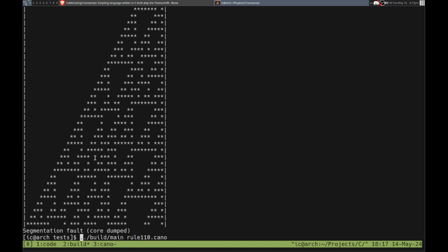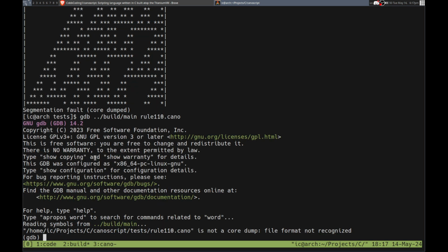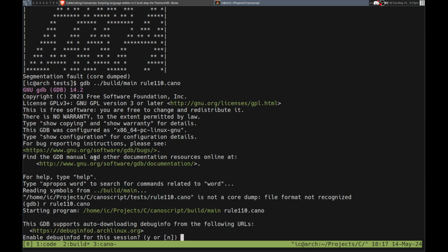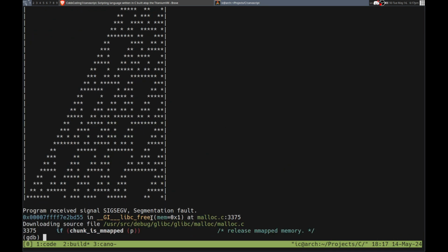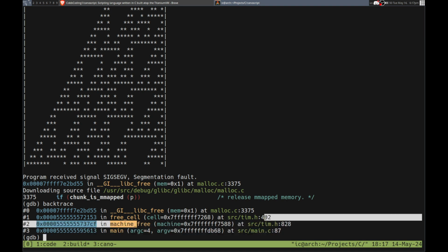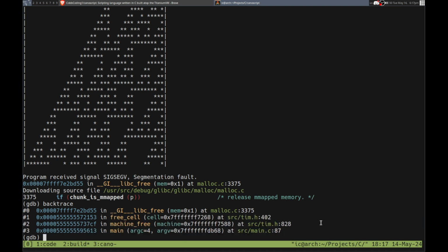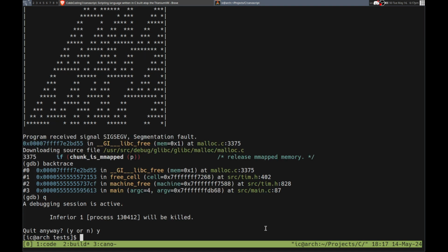What is a segfault? Back. So it's in the free still. Yeah, so it doesn't like that. Something about that is not right.